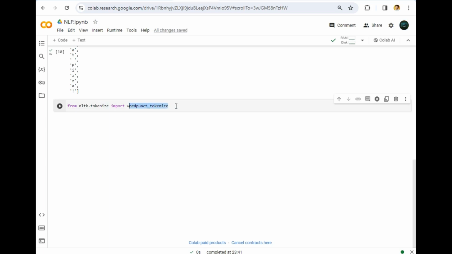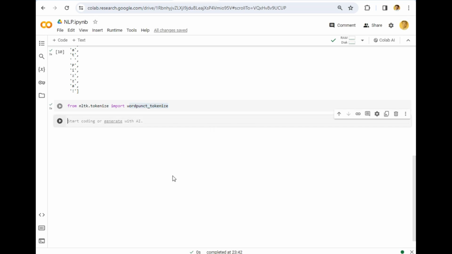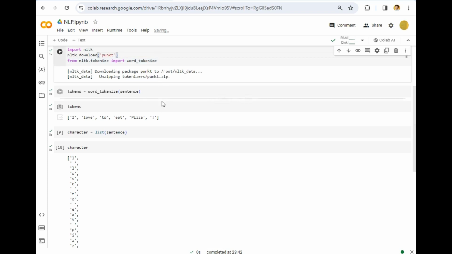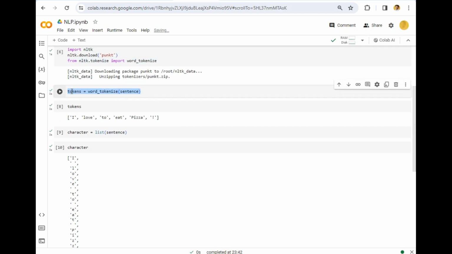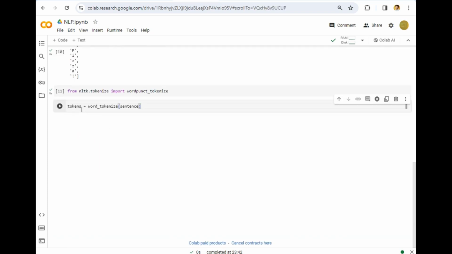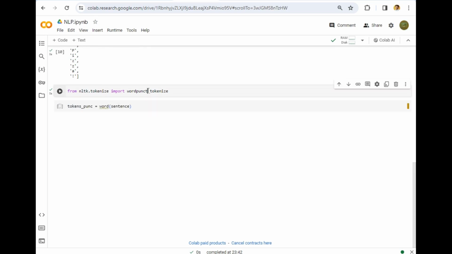Now let's try to use another function, which is, let's say, this only. This is the method wordpunct_tokenize. It is similar to word_tokenize, but the difference is that it gives more priority to the exclamation mark or other punctuation marks as compared to word_tokenize. So the code will be 100% the same. I will just type a tokenize and underscore punc to save the output, and I will simply write here the method name.